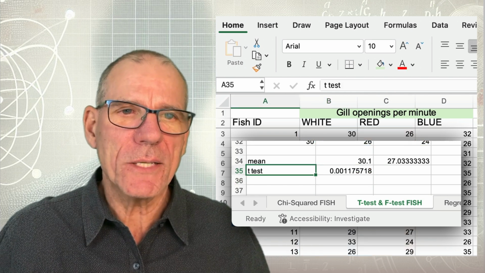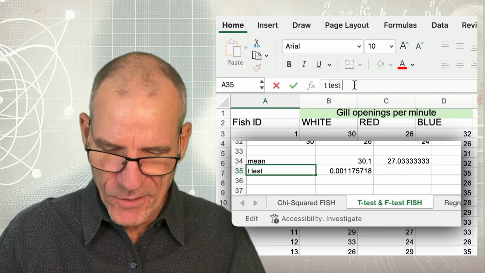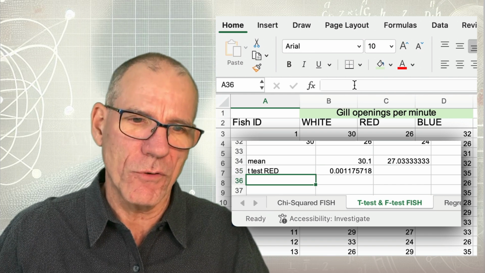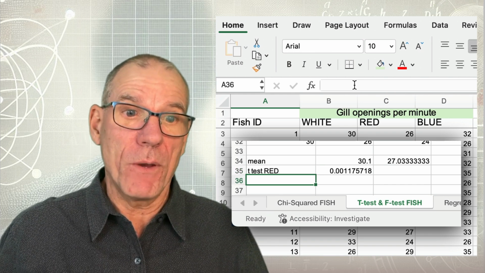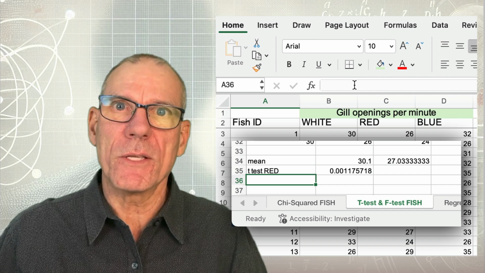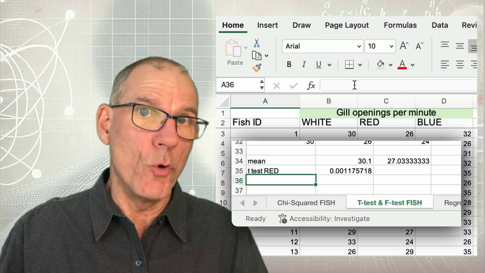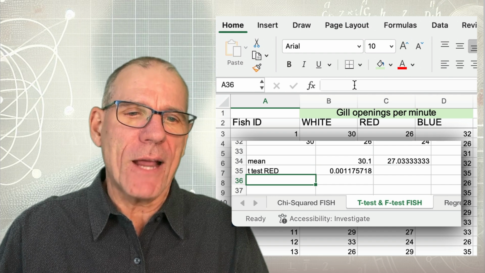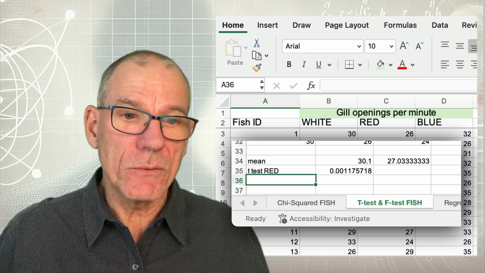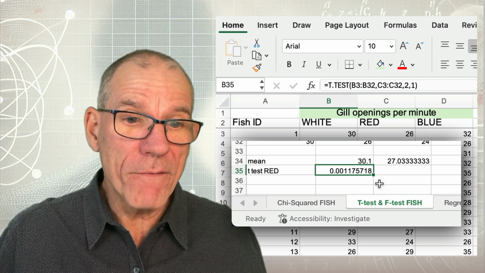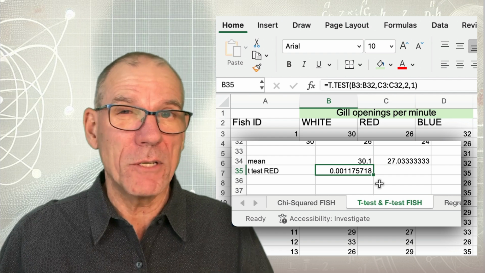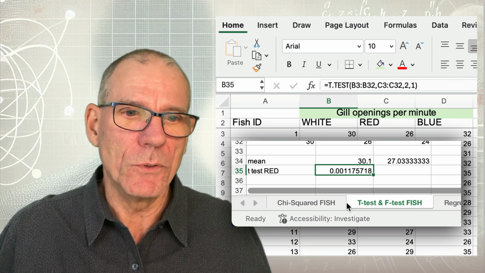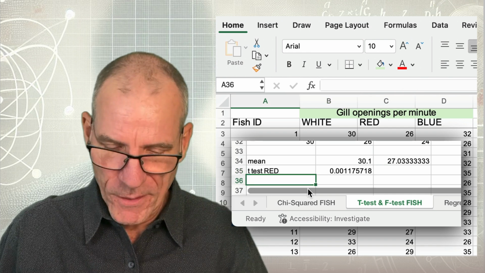Okay, so this is my t-test, and I'm testing the red light against my control. What I've got is a very low p-value. That means the probability that there's no difference in those means, the null hypothesis, is actually quite low. It's smaller than 0.05. It's actually just a little bit above 0.001, so it's at that threshold where we're reasonably confident.